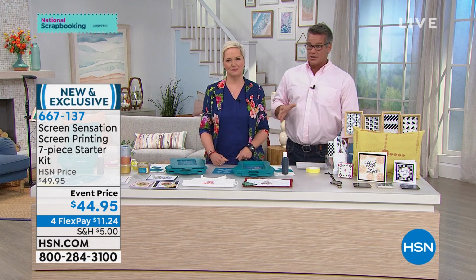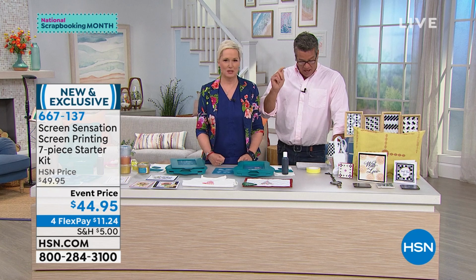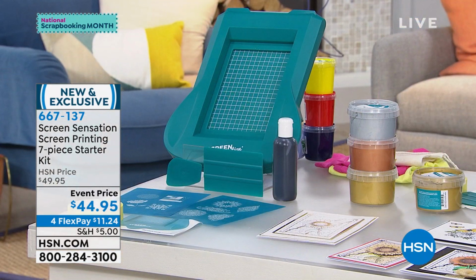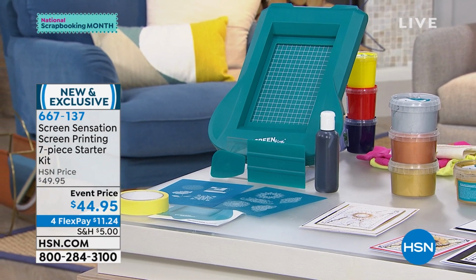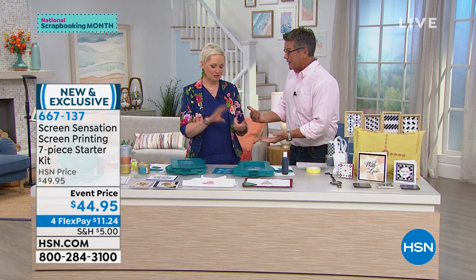We have something brand new that Beth brought for us, and it's called our Screen Sensation 7-piece starter kit screen printing set. This thing is so much fun, it's ridiculous. I'm unnaturally excited about it. She was on earlier. Hundreds and hundreds of people picked it up, which is a big chunk of our quantity. It's only $11.24. This is perfect for any crafter. It's ideal even if you're new to crafting.